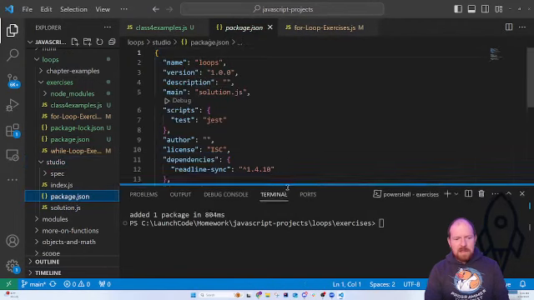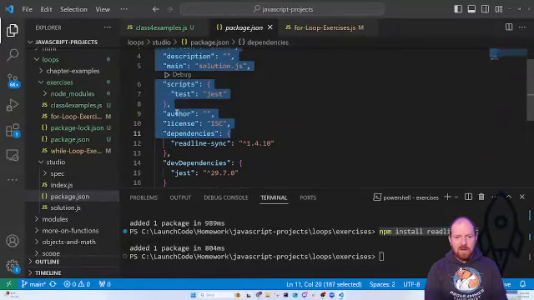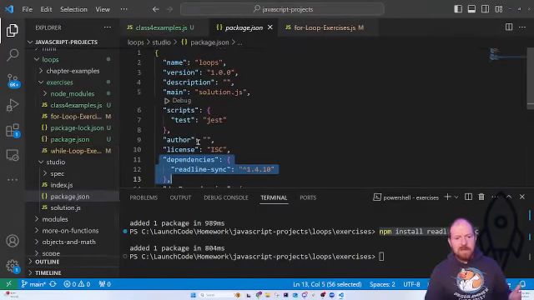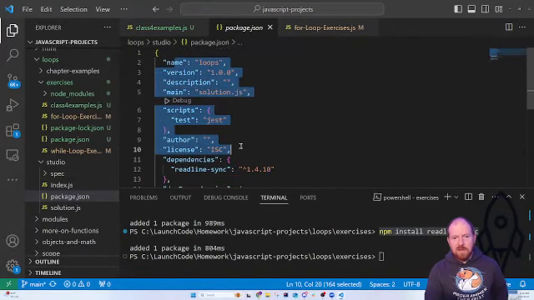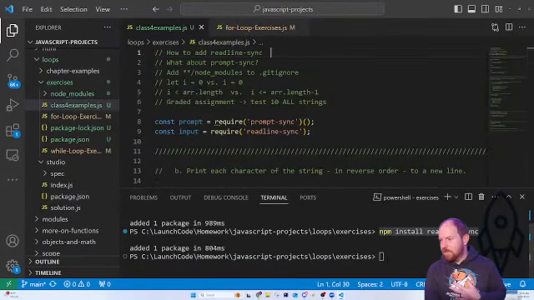So a normal package, like if you do an init, it'll have all this other stuff in it, like the author, the license. But do you see how the dependencies are still there? So if you just do the install, it'll install the dependencies, but it won't give you all of this other stuff and set it up like a big node project. I don't care about that, so I don't run it.